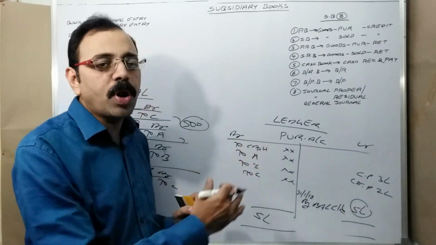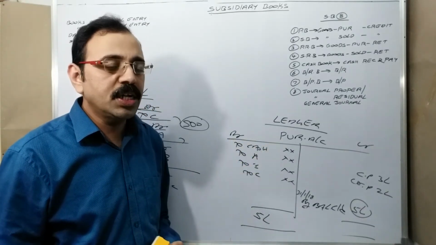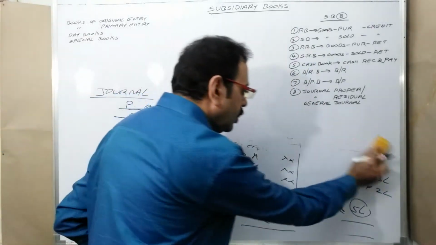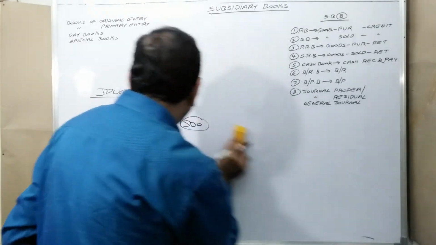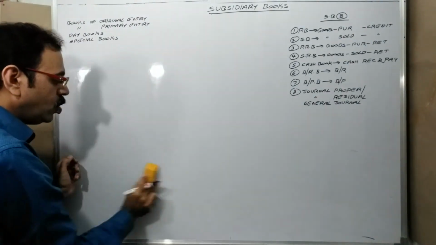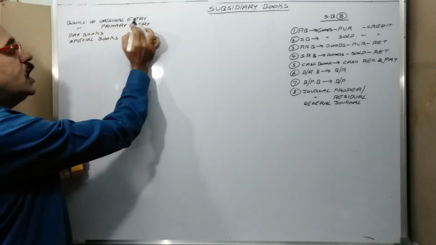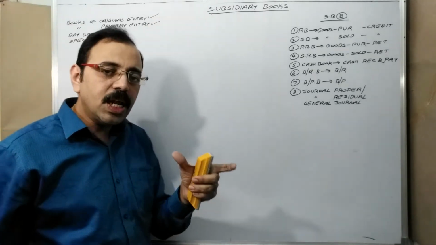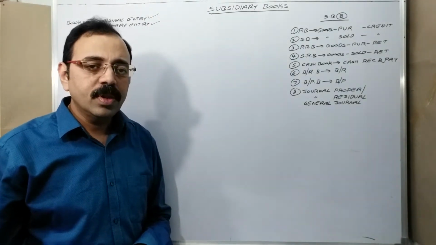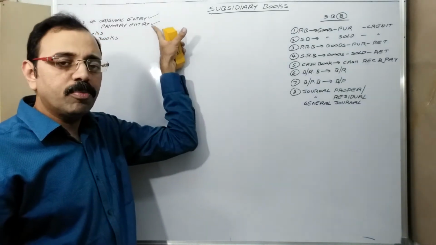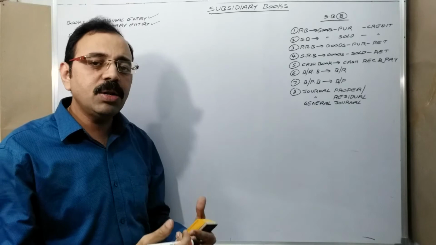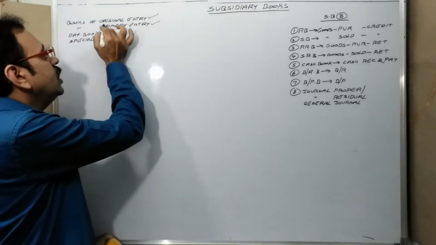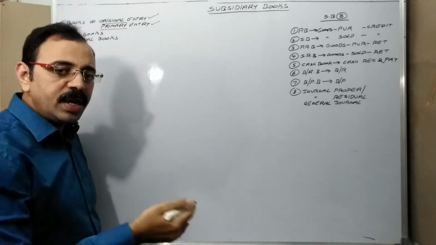To overcome all these problems, large organizations maintain subsidiary books in place of journal. Subsidiary books are also known as books of original entry or books of primary entry. You know, for journal book also the same names are there. Why is it known by these two names? Because when there is any financial business transaction, first, originally, in which book are we recording them? In subsidiary books.